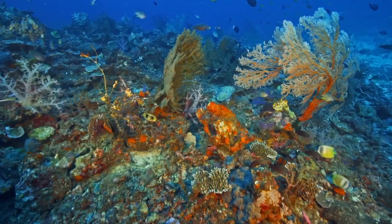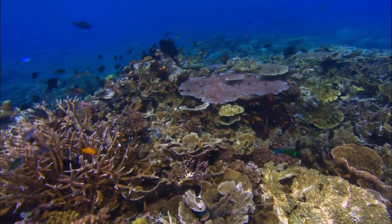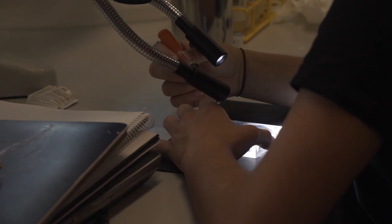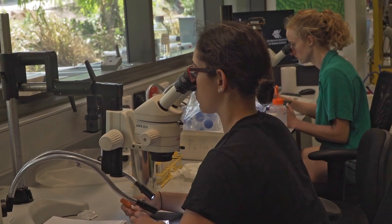We're trying to produce baby corals that have the traits of their parents from the warmer reefs — the idea is to produce a kind of super coral, which might sound far-fetched. But in fact, this kind of thing has been done before. Many of the concepts we're using in assisted gene flow come from traditional agricultural techniques. For example, wild corn looks nothing like the corn we buy in the supermarket. Through a process of selective breeding, scientists and agriculturists have been able to produce corn with specific traits — sweet, juicy, with big kernels. We're essentially using those same methods and principles, but now applying them to coral reef restoration.